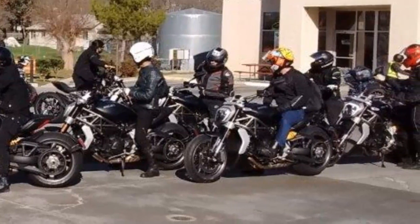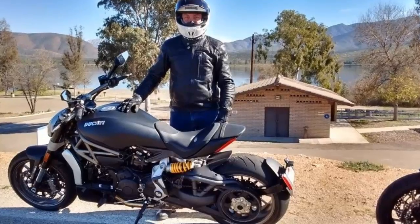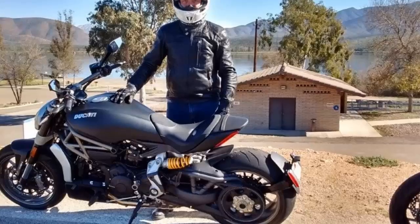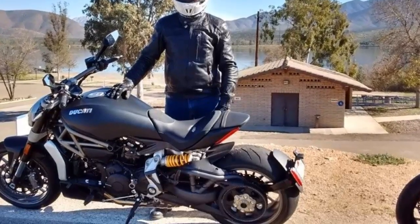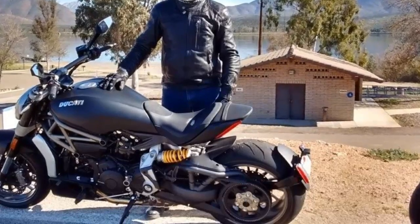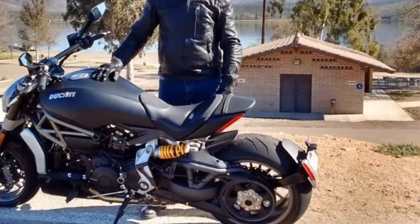In some ways, I think this bike is going to be far too much of a performance bike for some in the cruiser market. It's very, very fast, and quite firmly sprung, but if you have always wanted the looks of a cruiser but were never prepared to put up with the performance, handling and braking compromises they entailed, then the XDiavel is perhaps perfect for you.